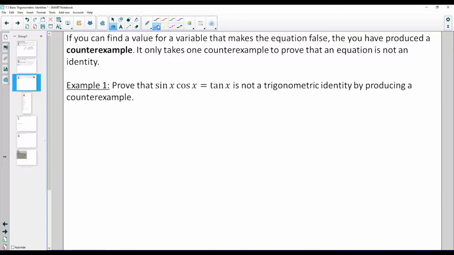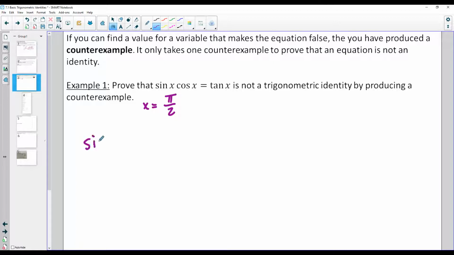Now, when I'm doing these, there's multiple ways to go about these. I'm going to try and think with some foresight, and I'm trying to think where can things go wrong. And in a mathematician's head, thinking with foresight, I'm thinking, hey, tangent of x is undefined in some places, right? Remember our graph and how we have those asymptotes? Sine and cosine don't have that. So remember, one of those asymptotes is at pi halves. So maybe if I plug in pi halves for my angle, something weird will happen.